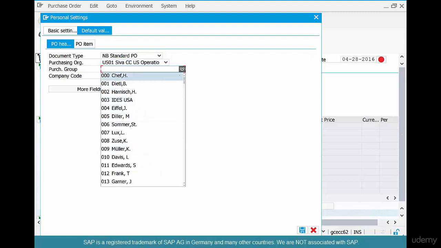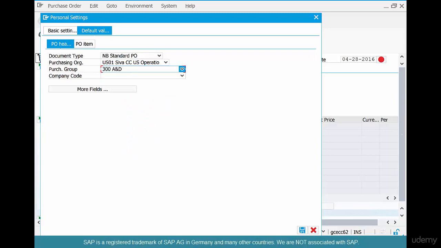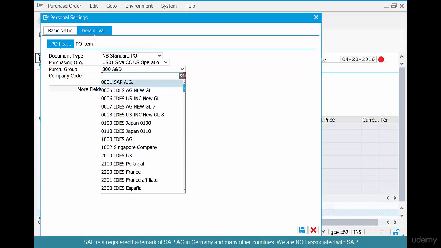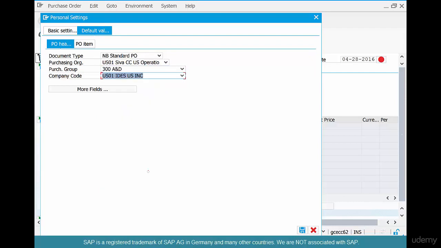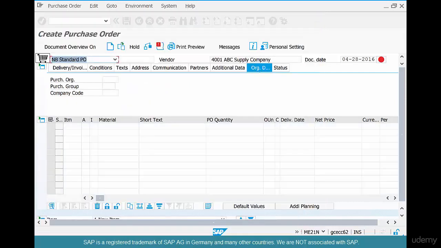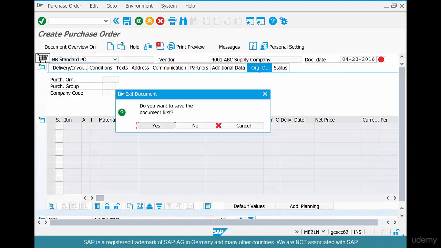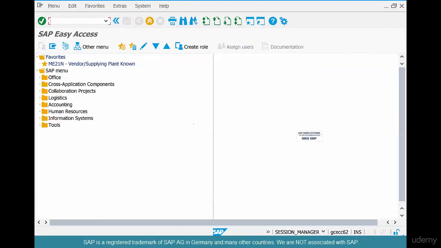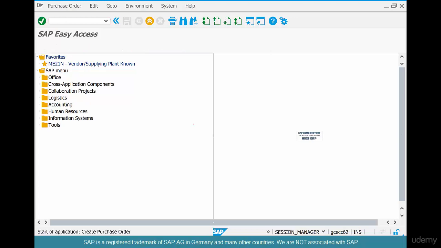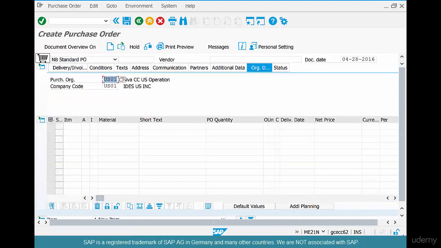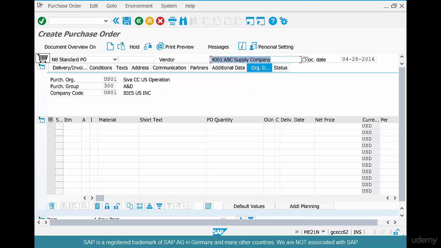And purchase group, enter 300. That's the one that we have been using, right? And for company code, also enter US01. And click save. Okay. Now go back. And come again. You see, they're all defaulted. I didn't enter them. Now if you enter the vendor, the purchase group field will also be defaulted, right? So you don't have to enter these fields again and again.